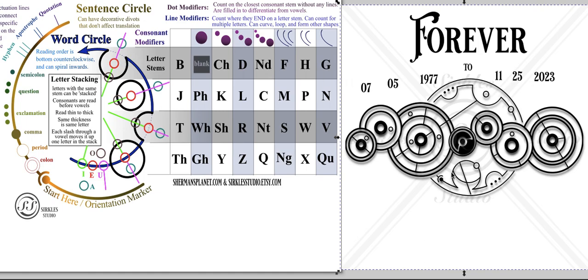And there are 1, 2, 3 lines ending on it. So these thinner lines end on that stem, and there's 3 of them, so that makes it the letter F, because we have 3 lines combined with a deep divot stem. So even though this line is just one line that ends twice, you count where it ends. If the same line ends on the same letter multiple times, it counts those times. And the line can also count for multiple different letters. So we count where they end on the letter stem, which is written here. So yeah, that would be an F.